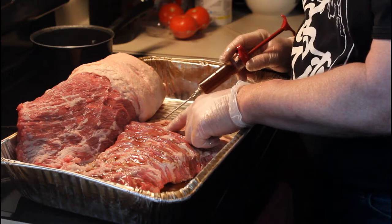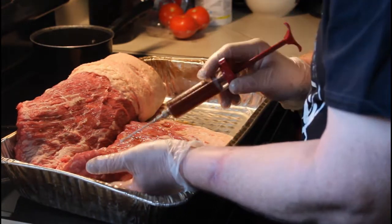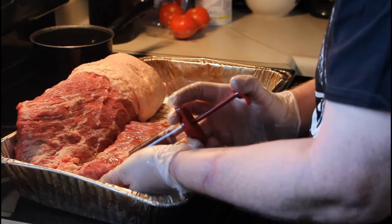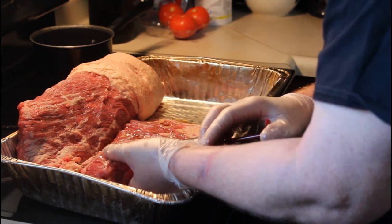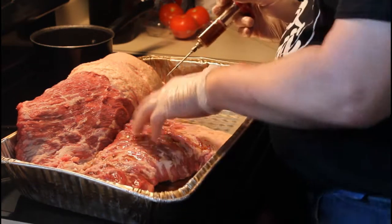Alright, I've got the point all injected. Remember, I went with the grain. And you just put it in there and you'll see it pump up. Now you're going to get a lot of it that's going to come back on you. Anyway, we got this injected.